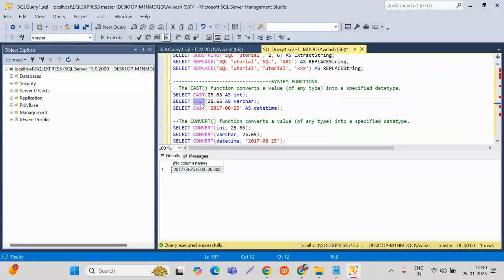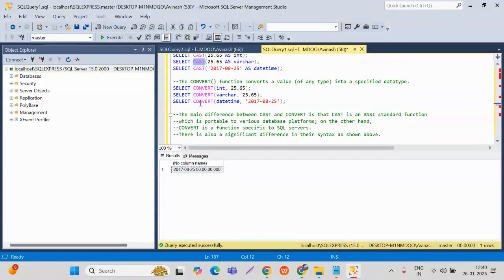What is the difference between cast and convert, right? One difference is the way of writing the function. Cast is always an ANSI standard function, whereas convert is not. And second, cast works with various platforms like Oracle, HANA and all, but convert will not work with any platform apart from SQL Server.